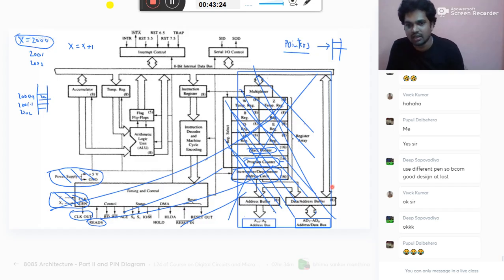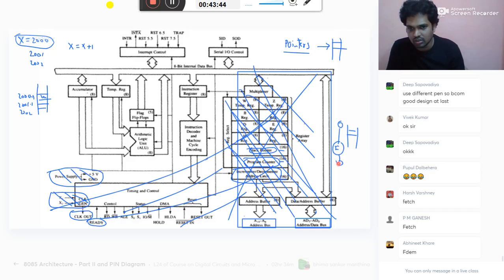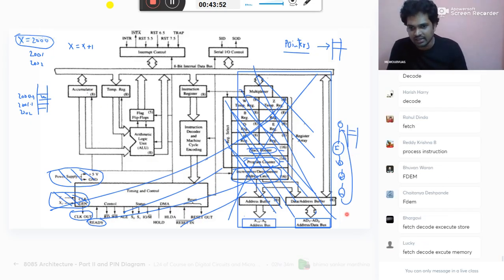So see here. Yesterday, last lecture, we discussed one thing. What are the jobs of your computer? Not 8085, any computer. From the memory, what will it do? First, generate the address, fetch, decode, execute, memory, and again generate the next address. So I told you earlier, the address of the next instruction is to be generated every time.